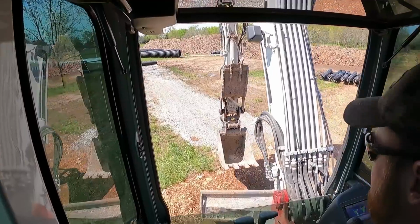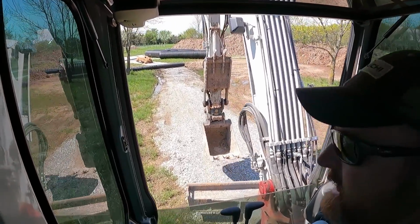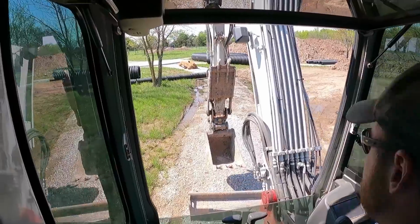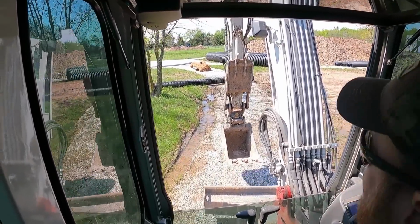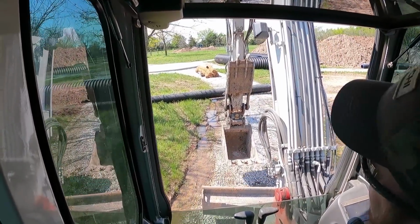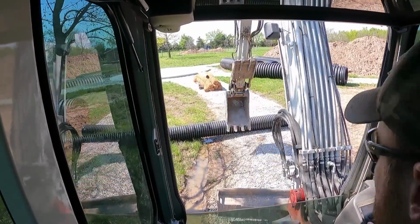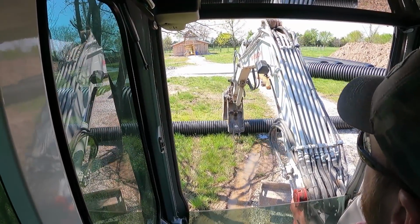I'm going to try to put a few of these culverts in. So I got Dad back down here today to help out with some of that. Where I dug that water across last night, we're going to start there. Guess we're just going to dig this down about flush with the top of the clay, put it in, backfill around it, and I may put a little fabric over it and try to put a little base rock on it.